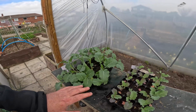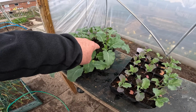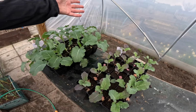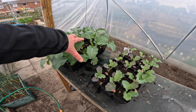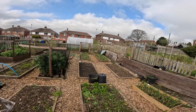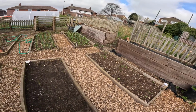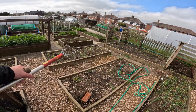Now, if you look, there is a definite size difference, but if I get them in now and leave them a few weeks, I might be able to get the succession growing that we all dream about. So let's get them in. The question is which bed. I've got the beetroots in there, and the carrots in there, which were sowed on the 9th of April. So it's leaving probably one of these beds.